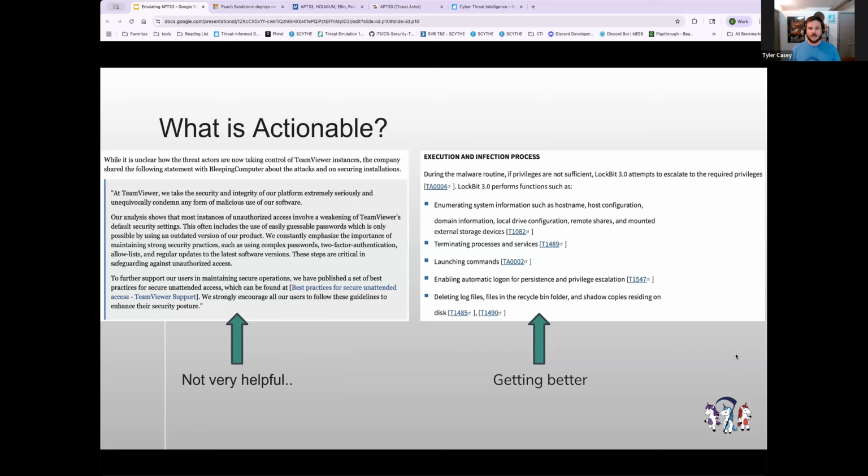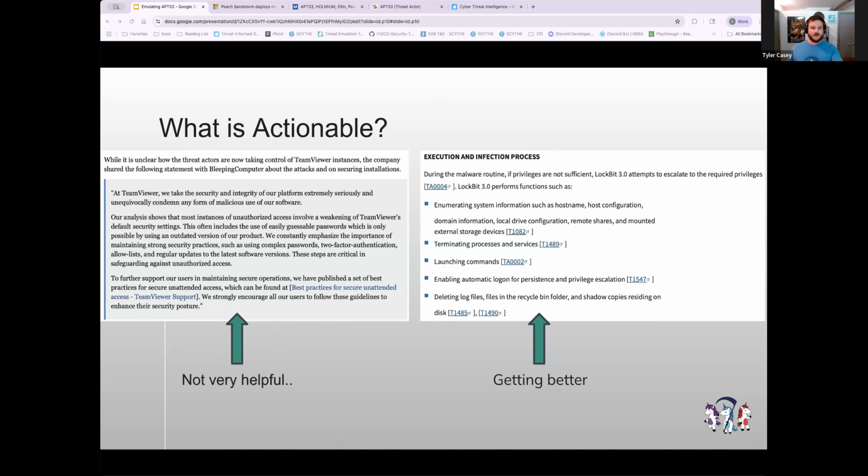On the left, we can see that it's not super helpful. This is what a lot of very high-level CTI looks like from a more strategic level. That's not really what we're looking for. It mentions a few tools that are involved, some misconfigurations, but that's really it. There's nothing we can pull out of this to make into a threat.